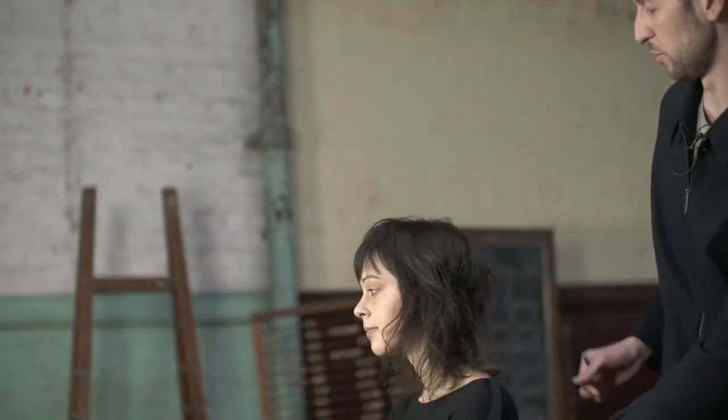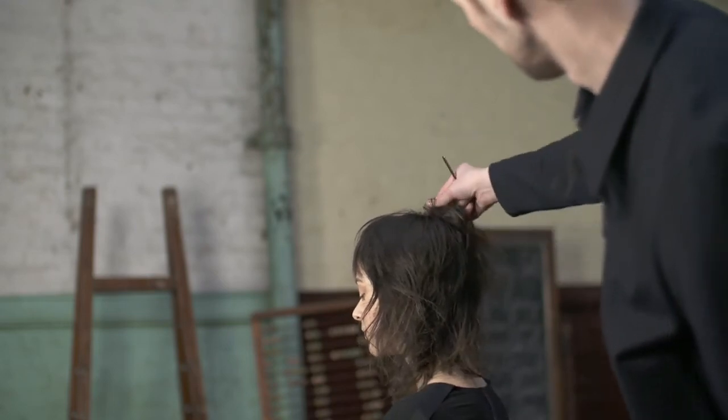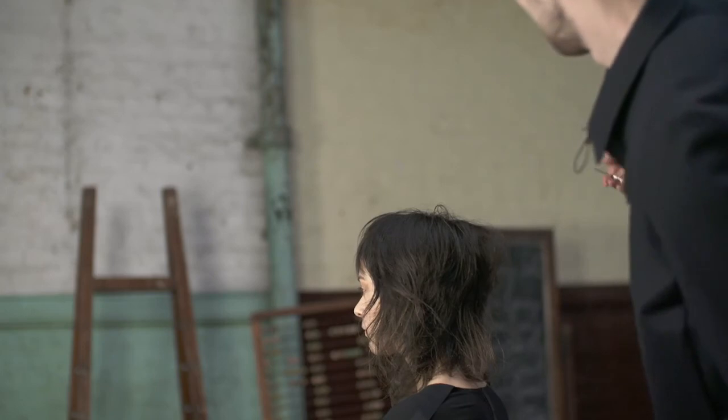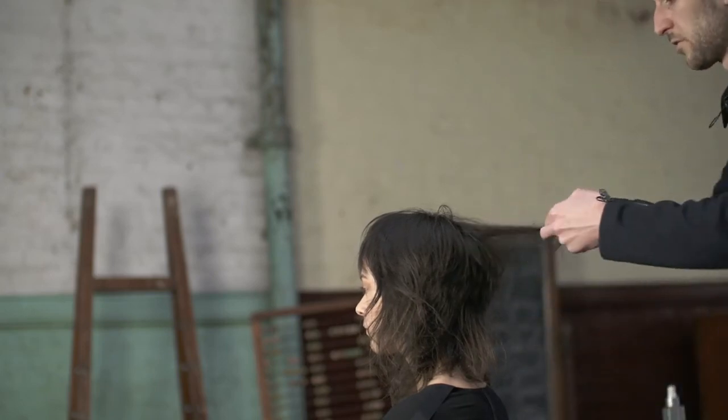I'm just going to spin Bori around. I'm just going to add a little bit of texture into the top here.